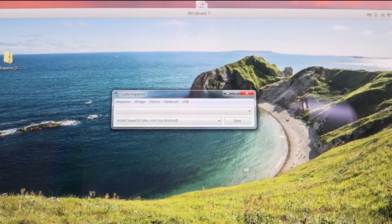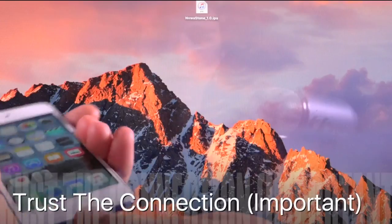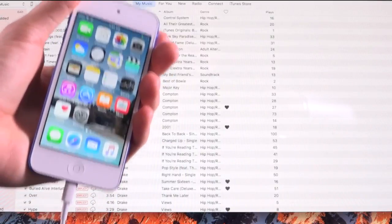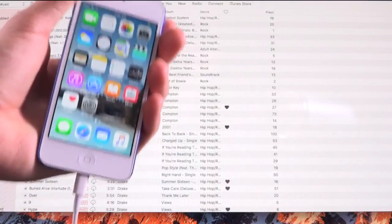So these steps will be identical from here on out. What we're going to want to do is plug our device into our computer via a standard USB cable. And after you've done so, you need to launch up iTunes and ensure that iTunes does successfully recognize your device. As you can see, mine's already syncing to my computer, so it does recognize it.